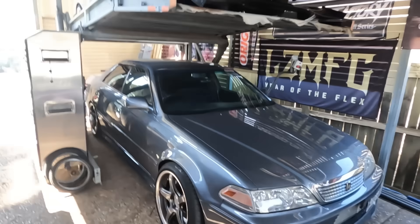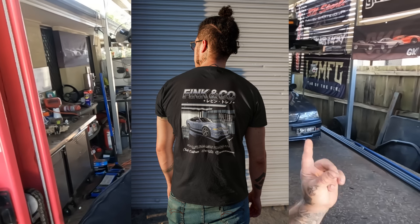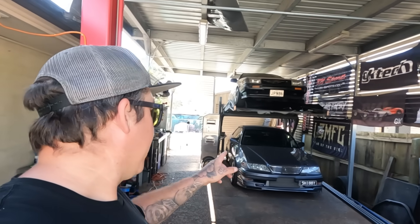Backed it down the side of the house — too silly to open both gates, only opened one, always making my life more difficult. JZX 100 officially put away. Remember, if you haven't already got your JZX 100 shirt, we've got two shirts now with this car on it. When we get back from overseas, the plan is to put the car on E85 and make it quite a bit more powerful — I want it to make similar power to what my JZX 90 used to make, because that was such a sweet spot. Not breaking stuff but a great combination of power — a similar setup in this would be phenomenal.